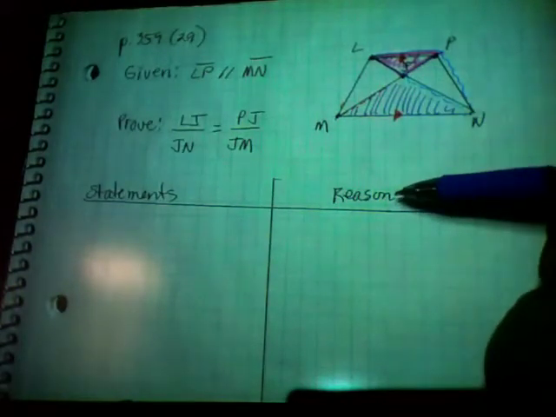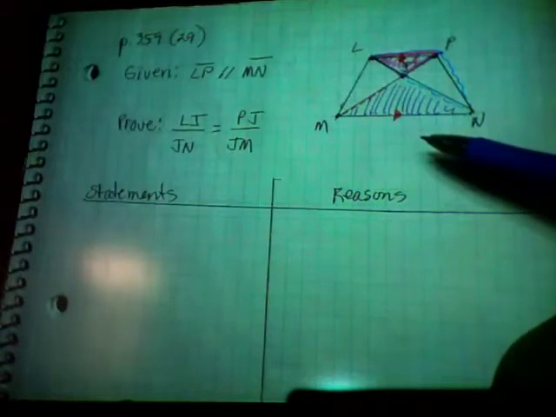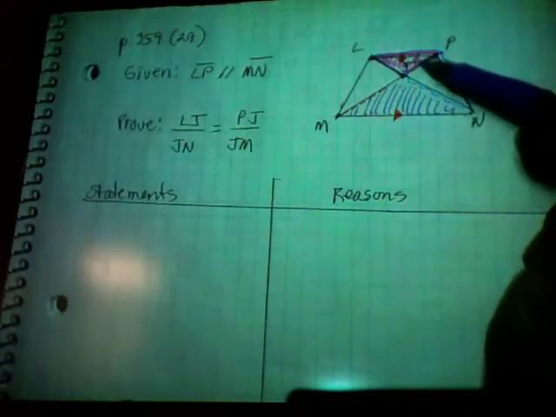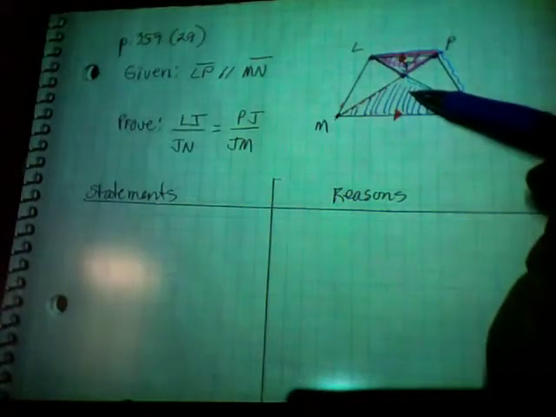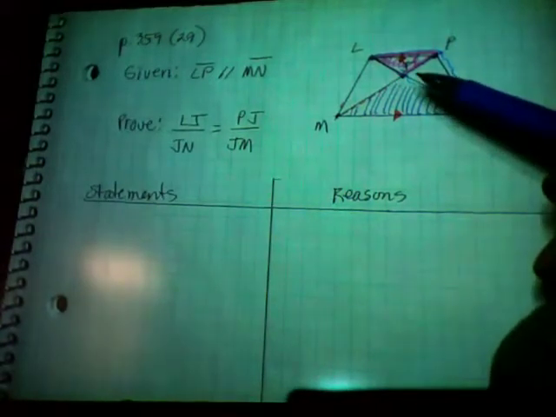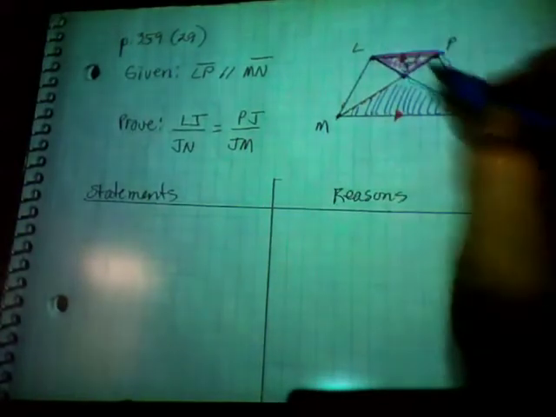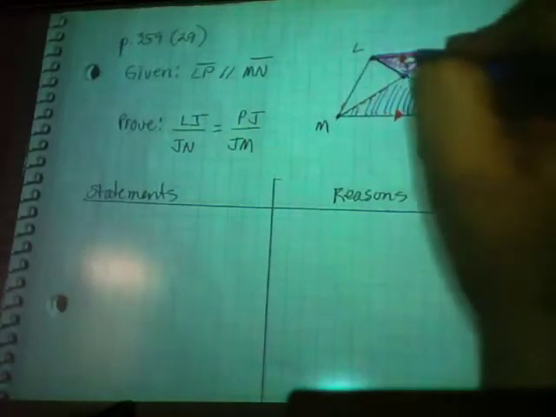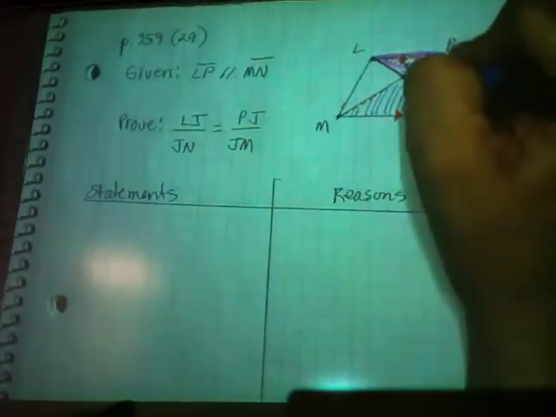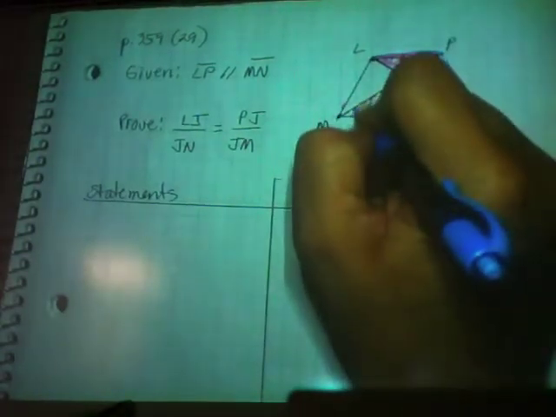Looking at these two triangles, what angles can you prove are congruent immediately with no help at all? We could do these angles because they're vertical. You could put that into your proof as one of your angles. We could shorten up our proof though and use the following. So let's say that this is a transversal. Wouldn't you agree that on this transversal with these parallel lines that this angle right here and this angle right here are congruent? Why? What kind of angles are they?